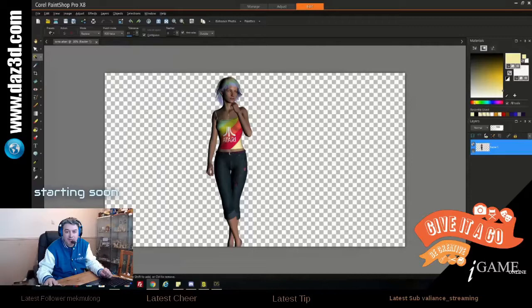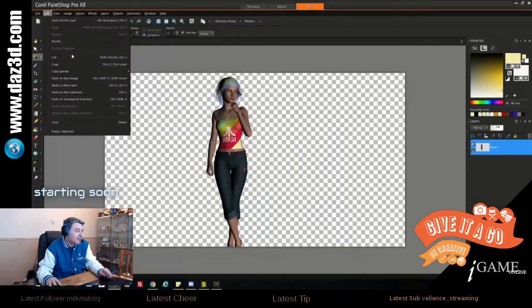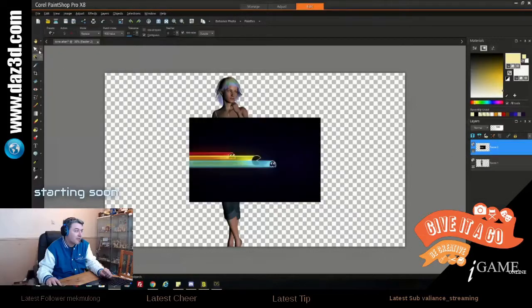That'd be good. So let's copy that and let's pop this in just behind her. So edit and paste this new layer. That's pretty small, isn't it? So I don't know. Let's delete that and just edit and paste this in a little bigger.